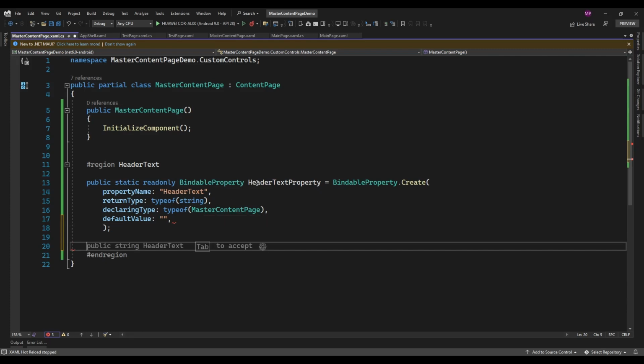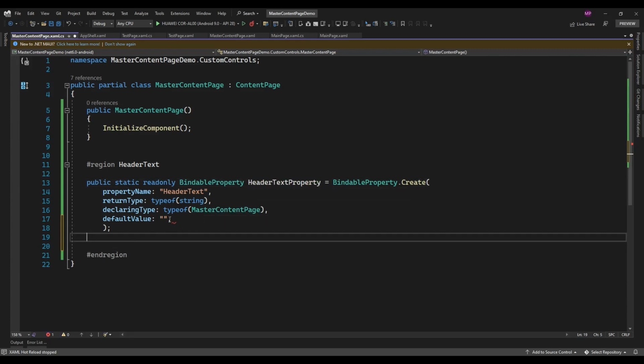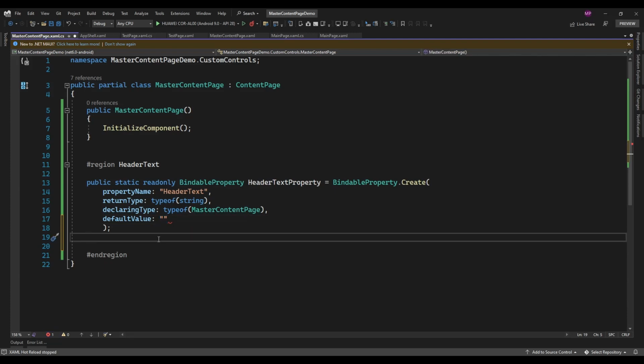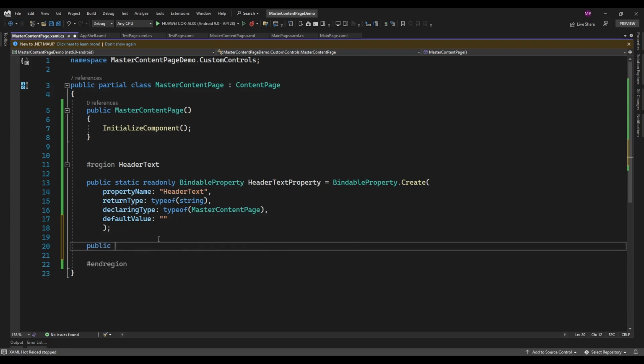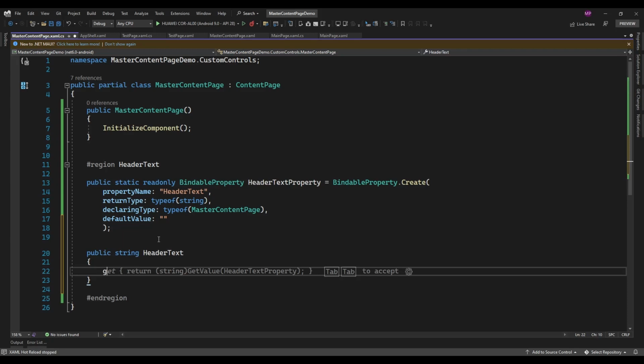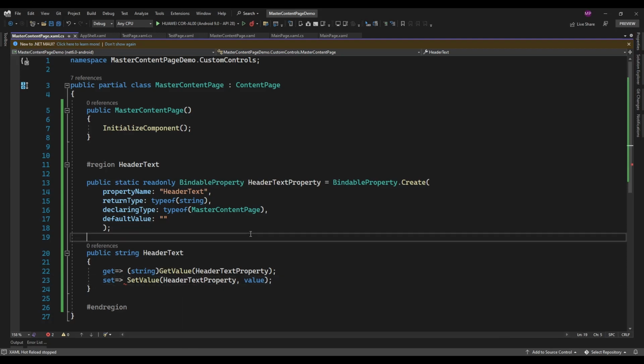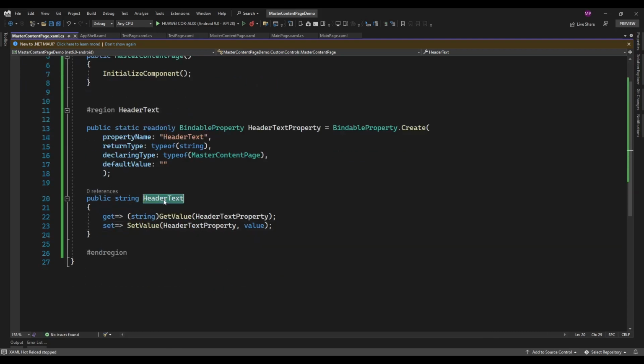Now for the header text property, let me create a getter and setter. Okay, now this header text property is created.